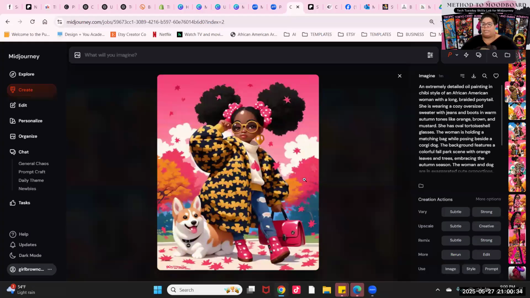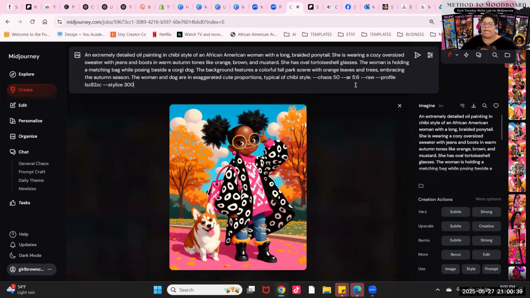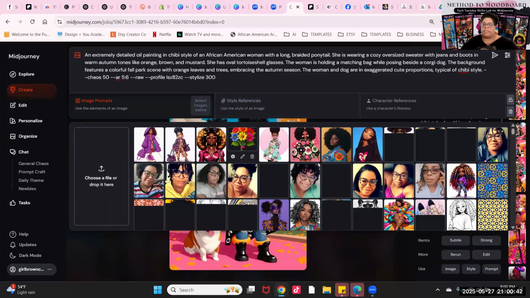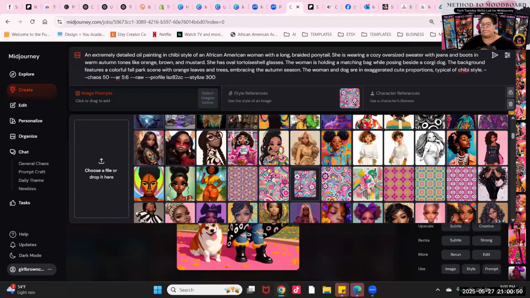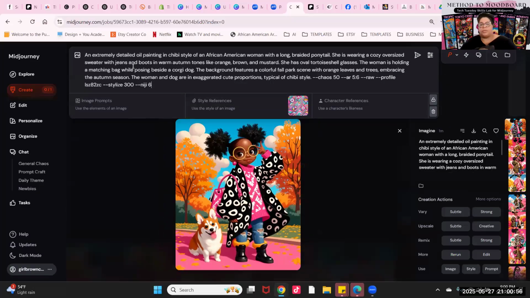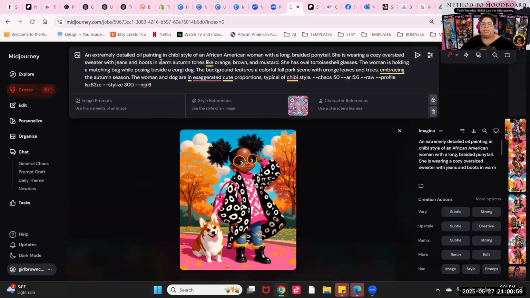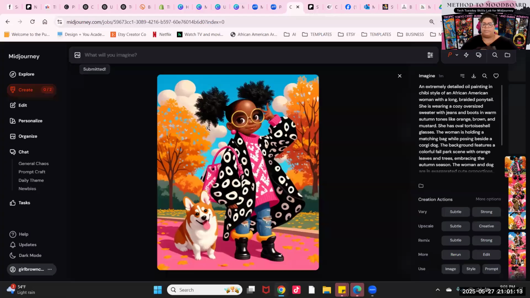So I like these girls, they look so funky and cute. But then I'm like, so what happens if I add some image references to them? If I say, well, let's see what some abstract art will do as a style reference for it. What does that add to it? Or what if I take something out? Because a lot of times I'm like, this prompt got too much stuff in it. So just remove a bunch of stuff and see what I get.